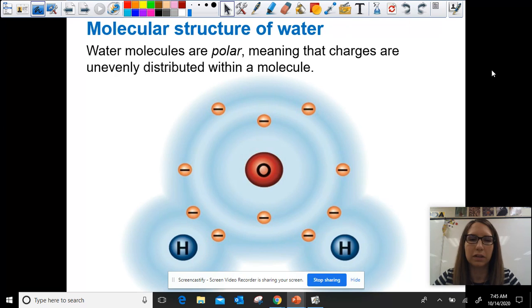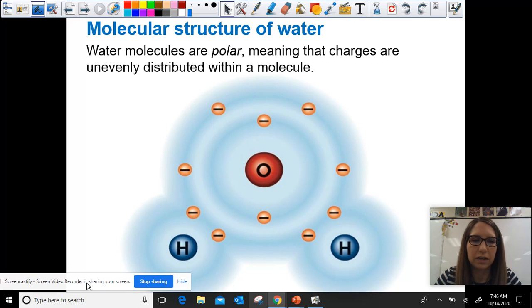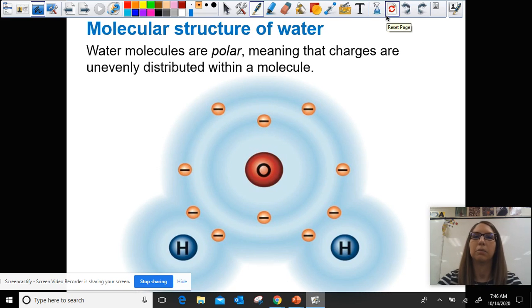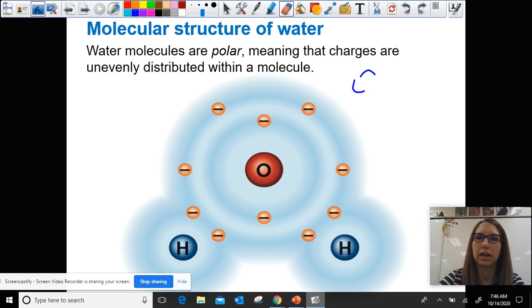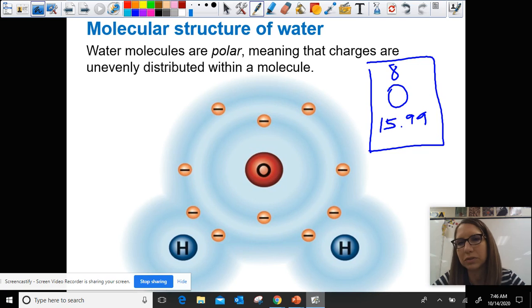So when we look at this molecule of water, what you see is what we would have looked at in 2.1 when we were first talking about different types of bonds. Oxygen, remember, is atomic number 8, so maybe not an equal sign there. Let's say oxygen, as in our element diagram with symbols from the periodic table. Oxygen is atomic number 8, and its atomic mass is usually 15.99, so we often just round that up to about 16.